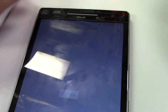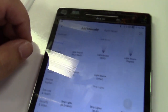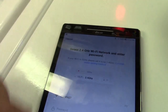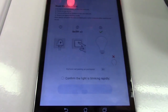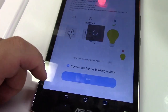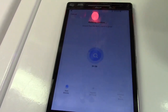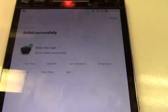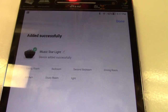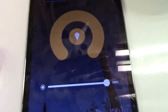We'll hit the plus button and go over to Lighting and Light Source Wi-Fi. Now I'm going to connect to the right network. It asks to make sure the light is blinking rapidly, so we'll confirm that and hit Next. Now it's going to search and add the item — and it found it. We'll hit Next; it wants a name. I'm going to call it Star Projector. So now the magic happens.